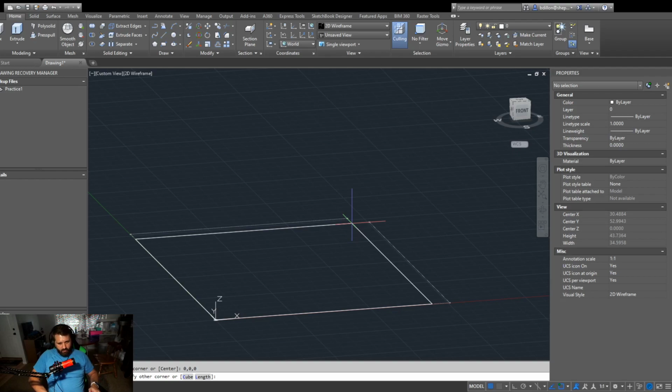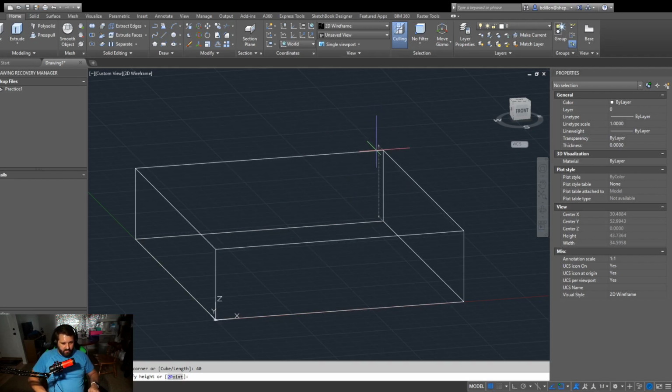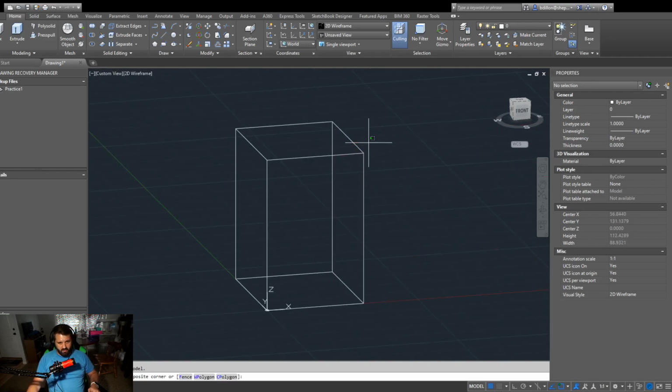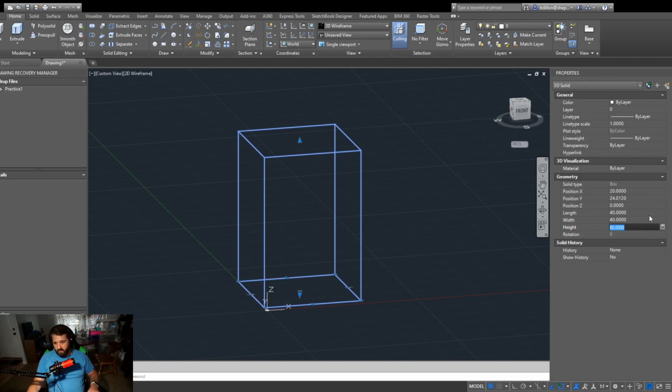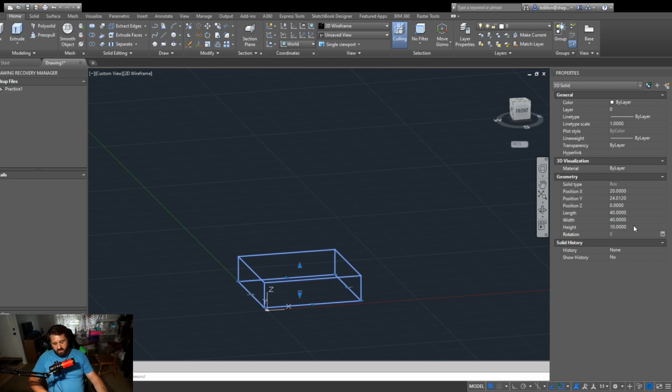So we're going to go ahead and do a 40 by, let's say, 60. Oh, well, that's a little tall. Okay, so over here, I can still adjust just by clicking on it, but we know 40, and I want 40, and I still want my positioning to be, well, doesn't have to be 0, so we won't worry about that too much. So 40 is obviously going to be too tall, so we're going to want this proportional. So let's look at a 10. It still looks high for a foundation, so let's drop that again to 5. And here, once again, in this instance, we're looking more for visual effect, not true dimension.